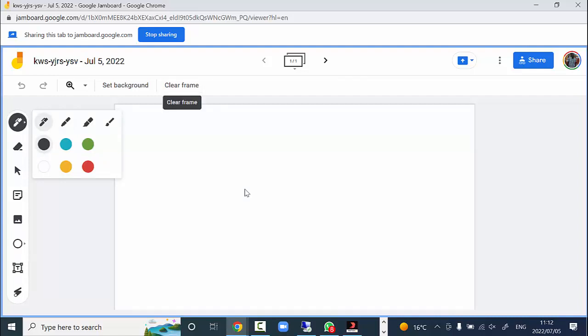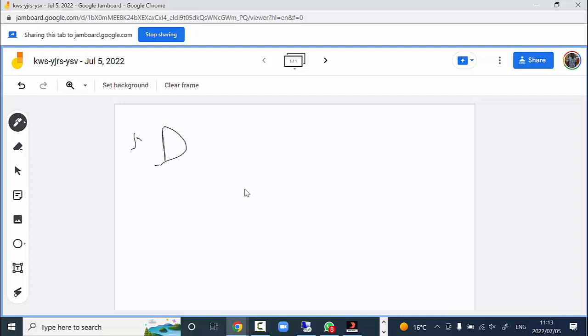Okay, let me pick black. Then the first thing we need to do is tick. The kind of pen I want to use, no, not marker. Okay, I think it's okay. The first thing we need to do, number one, we need to download our MT5 or MT4 platform.